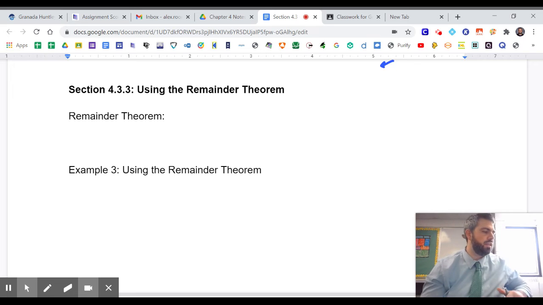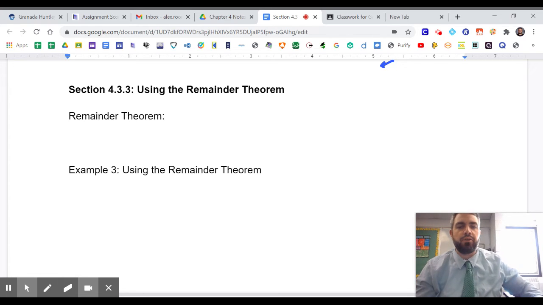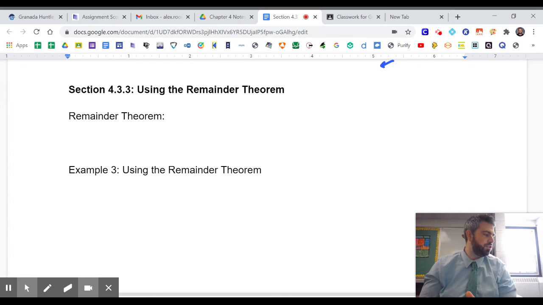Now, the next thing we can talk about is the remainder theorem. The remainder theorem is interesting in that it uses synthetic division, sometimes called synthetic substitution. Basically, if you want to put a value in for x, you can do synthetic substitution, and whatever you have left over is what you would have gotten if you had put it in.